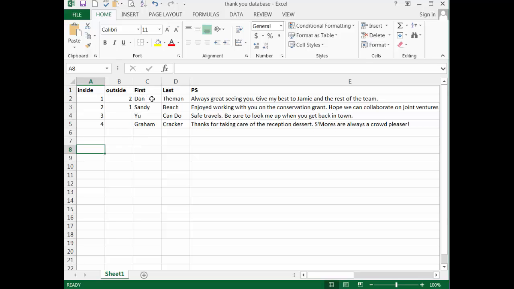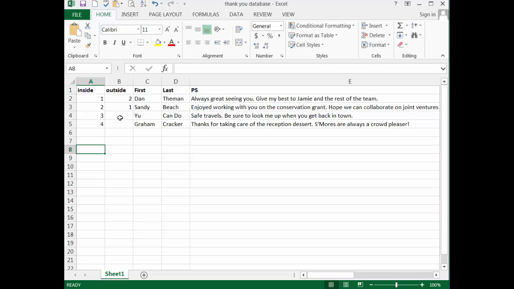But basically on the outside it would say thank you Dan, but then inside it would be the note to Sandy Beach because of the duplexing thing. So what we would do is run the mail merge twice, once to print the inside part and once to print the outside part. The important thing is that we have to reverse the order of printing when we run it through the second time. So what was first is now second. What was second is now first.